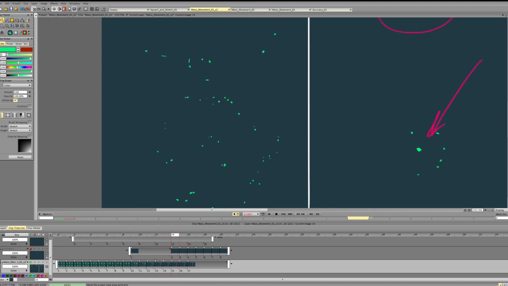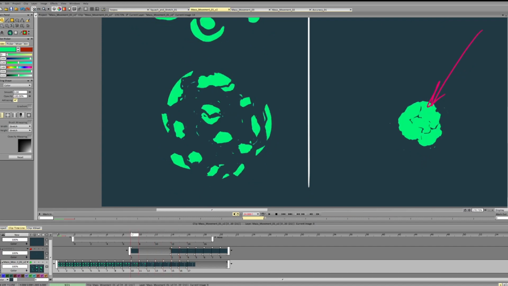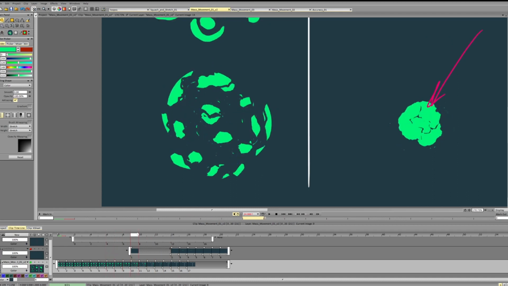Another thing is, again, keeping the variety. At this stage we're getting quite a lot of particles of similar size, so it's always nice to have variety: a general big shape, and general smaller shapes. Right now all the shapes are very similar in terms of size, so it would be nice to have more variety, with bigger shapes, medium shapes, and small shapes. We have some very small shapes and some medium shapes, but no larger masses, so it may get repetitive easily.